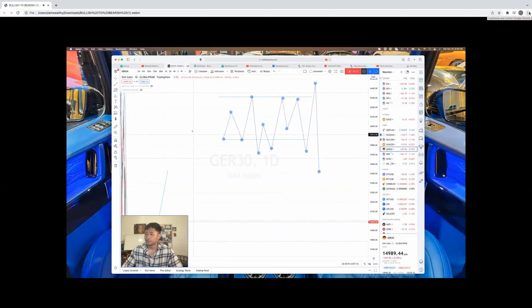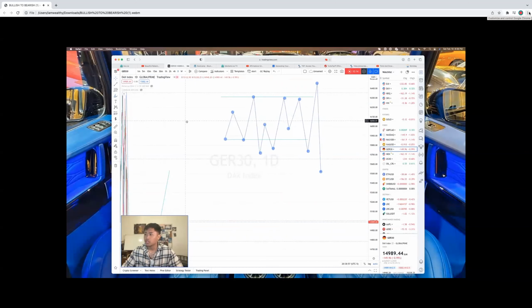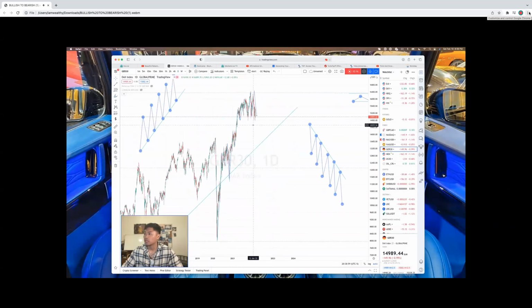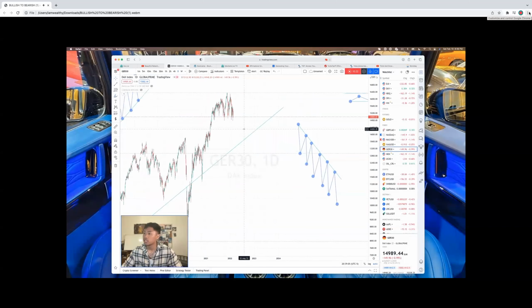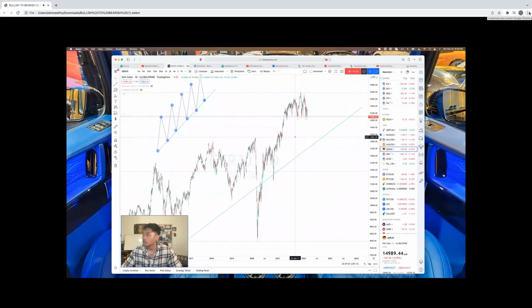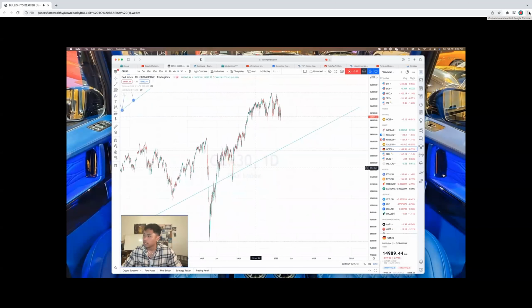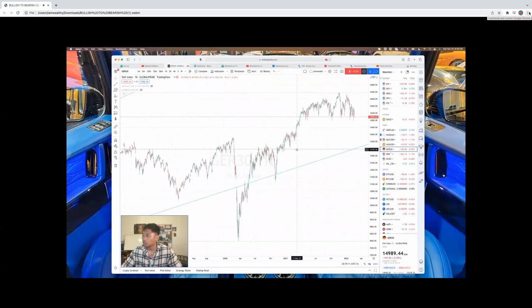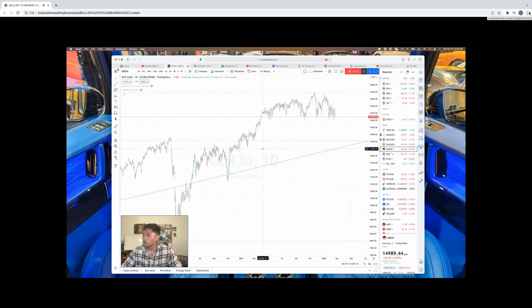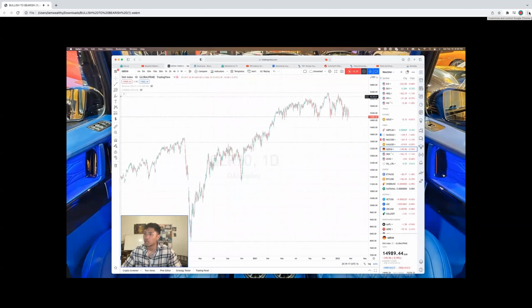Now, let's go ahead and backtest all this stuff that I just talked about. So I'm going to go ahead and delete this right here. Right now we're still on the daily. Let me zoom in real quick so we can see what's going on. On the daily, I'm going to delete this because we all agree that the market right now is in a bullish market for the weekly, but on the daily, it is as well. You guys can see that, right?